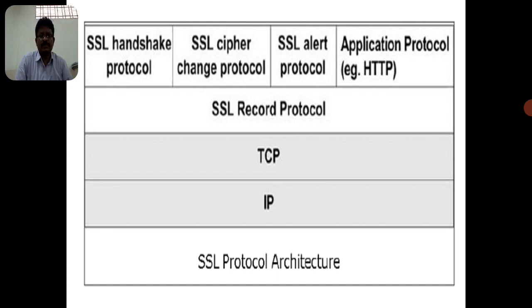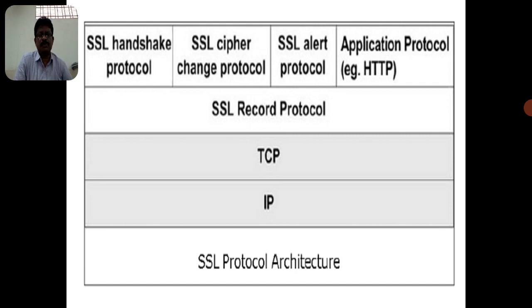In this category we can observe four portions at the topmost level. The SSL handshake protocol: handshake is establishing a connection between the two communicating parties with the help of a protocol, because we know that without a protocol we can't communicate. Without a protocol we can connect two systems, but we can't carry out the communication. So SSL maintains a separate protocol, the handshake protocol, which establishes the connection and identifies which two parties are currently communicating.